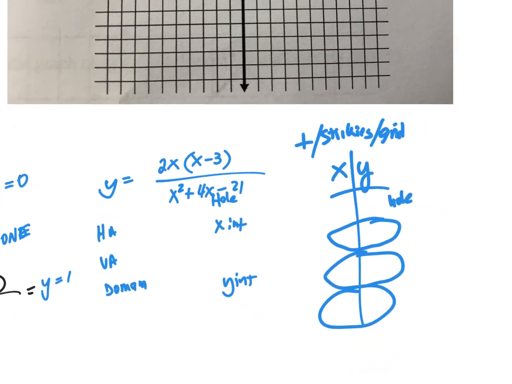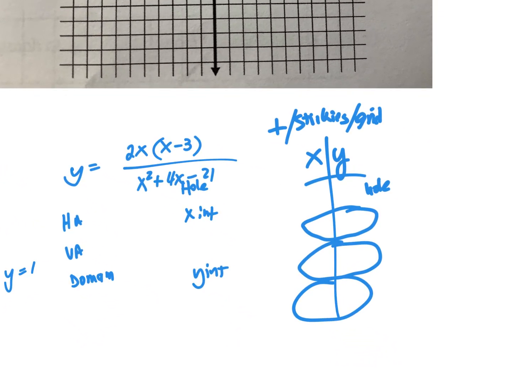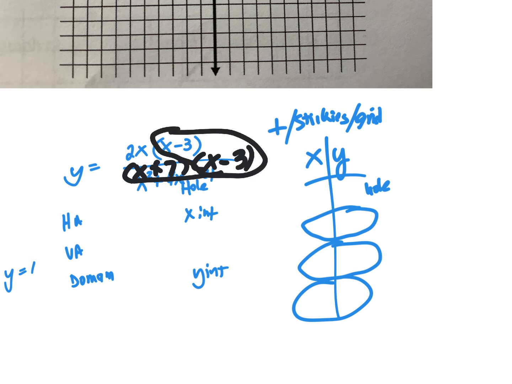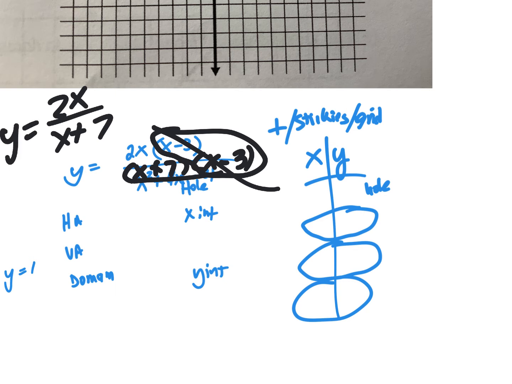I hope you noticed that it would factor. So the bottom part would factor into x plus 7 and x minus 3. And then this creates the hole. So I'm going to cross it off and show what's left. I got 2x on top over x plus 7 on the bottom. This is called the simplified function. And I think it's handy. Why? Because it helps you find the hole. But wait, the hole is at 3.